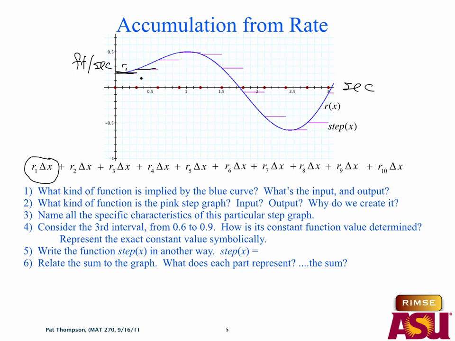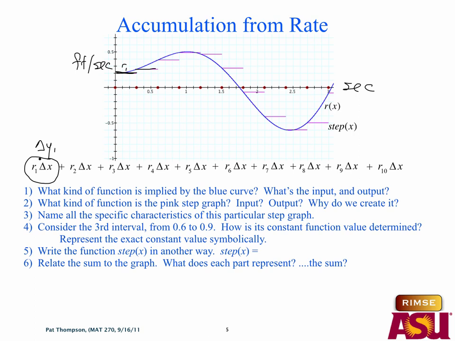Okay, so those are rates, and we're multiplying them by little bits of change in x, little bits of change in time. So collectively, I could think of this quantity as a change in y, right? It's a little bit of accumulation. So if this is feet per second and the x-axis is in seconds, then a little change in y is going to correspond to a change in what? What's the units on this? Is it seconds? Feet per second? Feet?